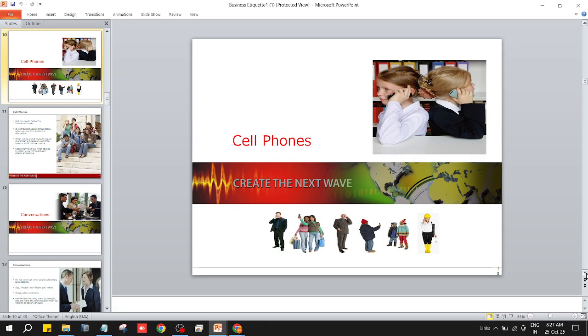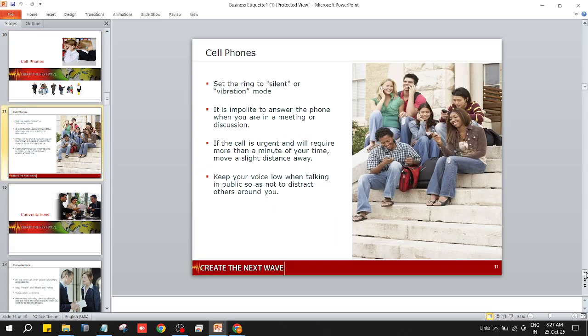Next, cell phone mannerisms. Nowadays mobiles are everywhere, but the usage of cell phones is also very important. First and foremost, keep your cell phone in silent mode or vibrate mode. Sometimes it is better to switch off when you are in a conference room or attending important meetings, to avoid major distractions. You can inform that you are not available from so and so time to so and so time because you have important meetings. This is a very important thing.